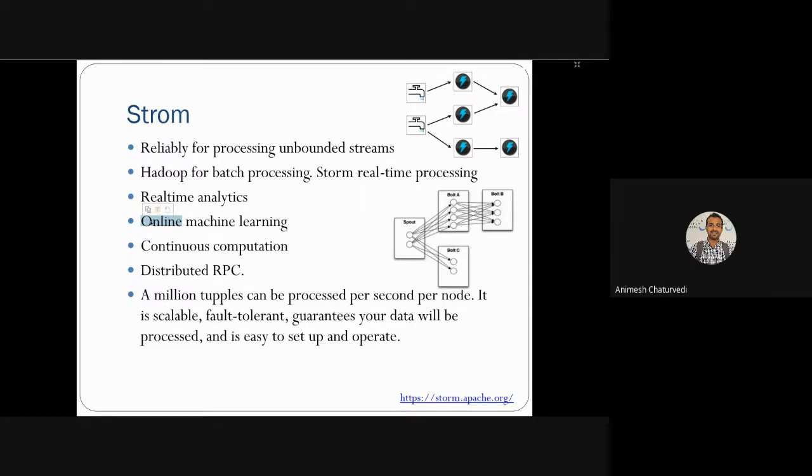Continuous computation is required because we are processing in real time and want real-time results. Thus the basic necessity is continuous computation, and it should not be stopped.